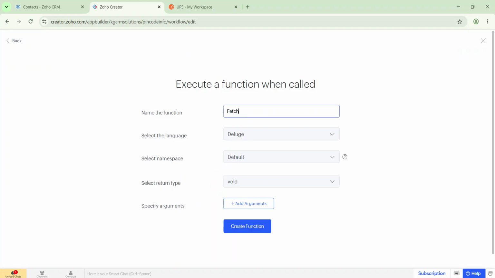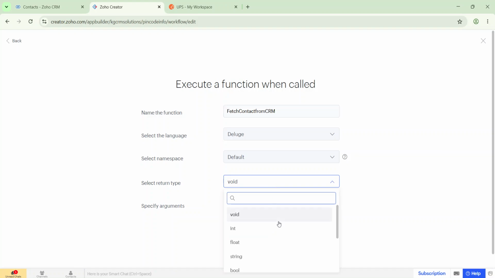I am fetching the contact, so I am entering the function name fetch contact from CRM. Select the language Deluge, namespace default, and select the return type. Basically I am going to return the response in a map, so I select the return type as map.